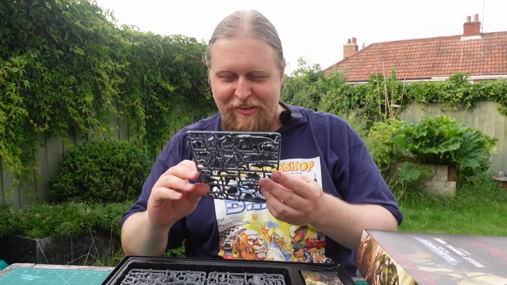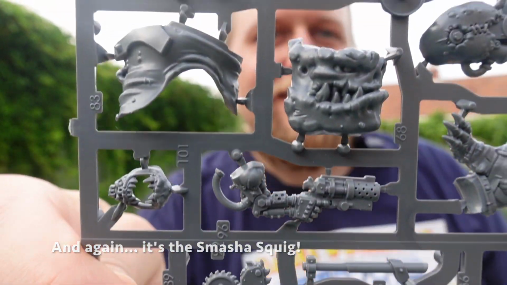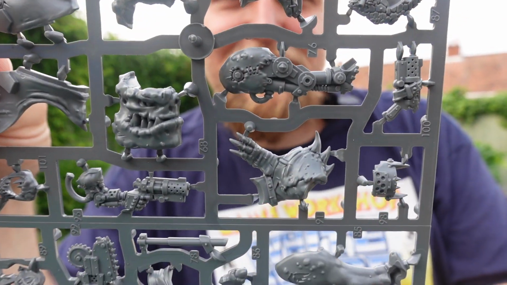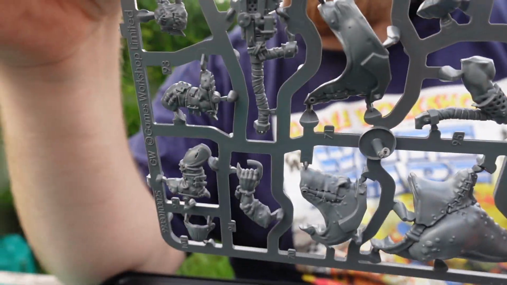Next thing we've got, I think this is the headnutter squig. Yeah, this is the boss's headnutter squig sprue. Somewhere on here, let's find it. Got his big chopper, his big cannon on there. That's his Ooge chopper.